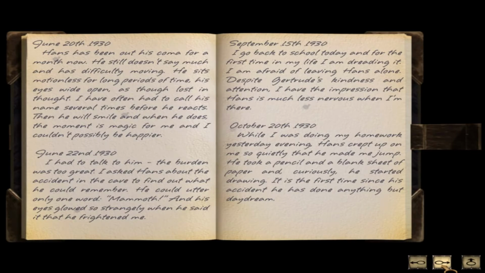September 15th, 1930. I go back to school today, and for the first time in my life I am dreading it. I'm afraid of leaving Hans alone. Despite Gertrude's kindness and attention, I have the impression that Hans is much less nervous when I'm there. October 20th, 1930.